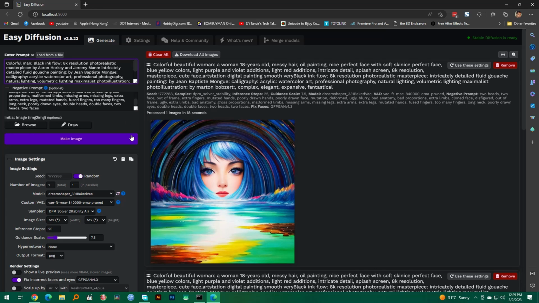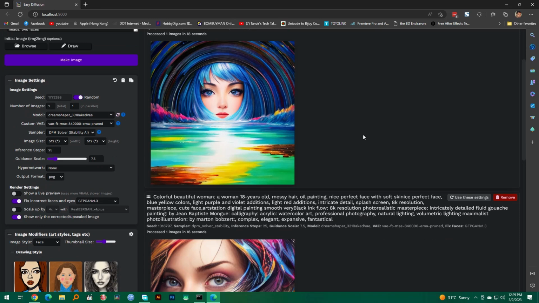But before I do that, I want to show you some of the additional things that you have, which is very well laid out. You have the basic image settings: how many images you want to create, and what model you want to choose. From the drop down you can choose any of the models that you have in the model directory. You can choose VAEs if you have many, and you can choose different solvers. It has many solvers, so you can select the one which works best for you, and you can change your image size from here. It has all of the various sizes that you can imagine, and then of course the usual inference steps, the guidance scale, etc. is all there.